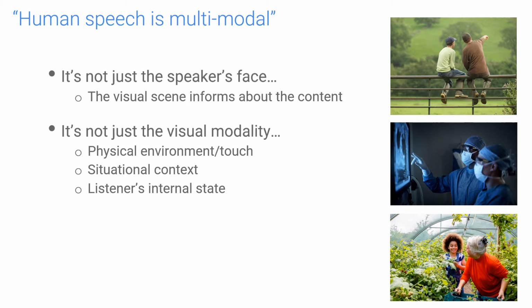And besides the visual and auditory modalities, there are also other modalities that affect how we perceive or learn speech, such as the tactile properties of the environment, the smells of the plants in this bottom image, and the internal state of the listener. All of these observations suggest that machines should also be able to take advantage of all of these cues in learning and perceiving speech. In the terminology of self-supervision, the additional modalities besides the audio can provide different ways to design proxy tasks for learning a speech representation.